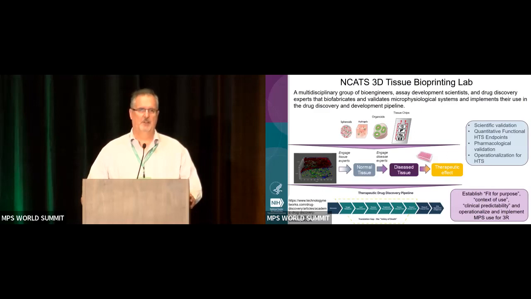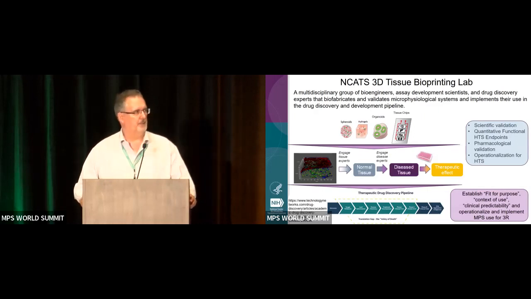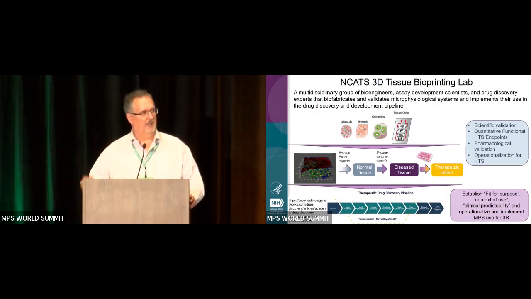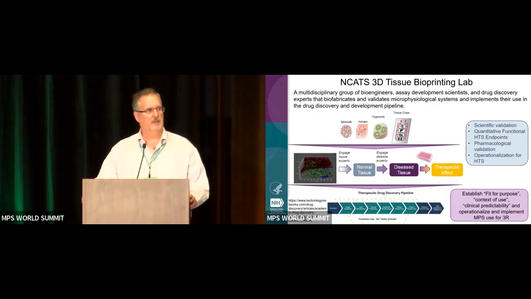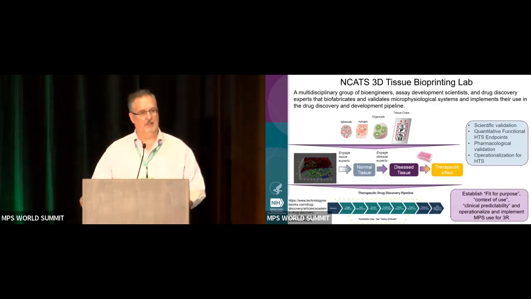We have a lot of emphasis on high throughput screening in our work. So most of the tissues that we're developing are in multi-well plate platforms that are compatible with lab automation found in HTS labs. And we use clinically approved compounds to pharmacologically validate the model. During this process, we spend a lot of time validating the tissues, by which I mean assessing that we have the right cell markers and the right maturation. Do we capture the right clinical biomarkers that we want to see in these tissues?